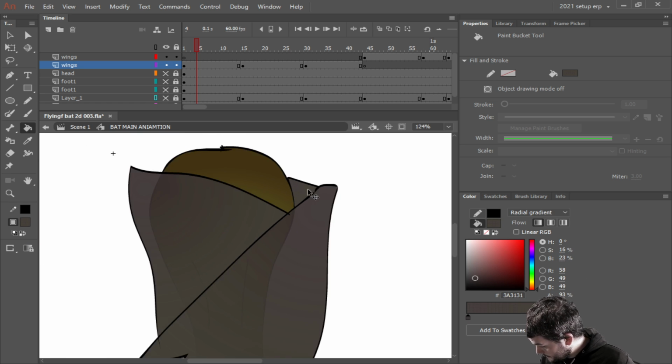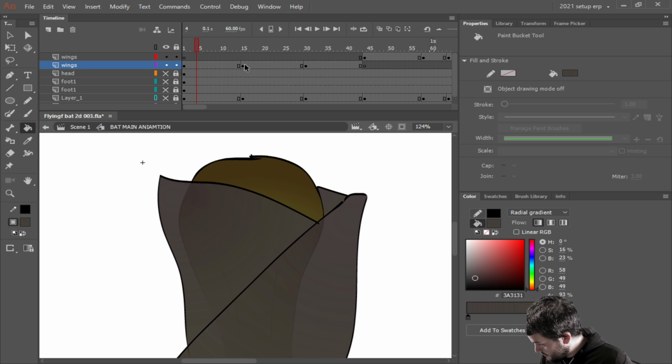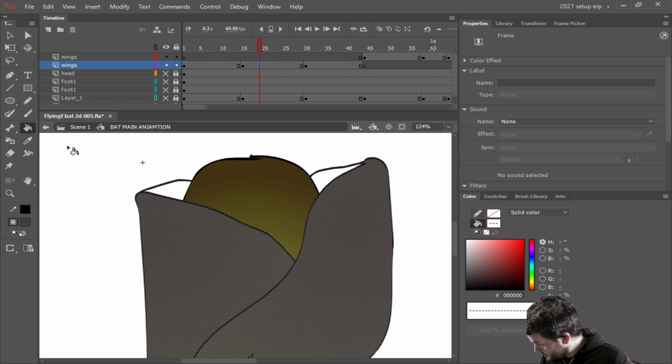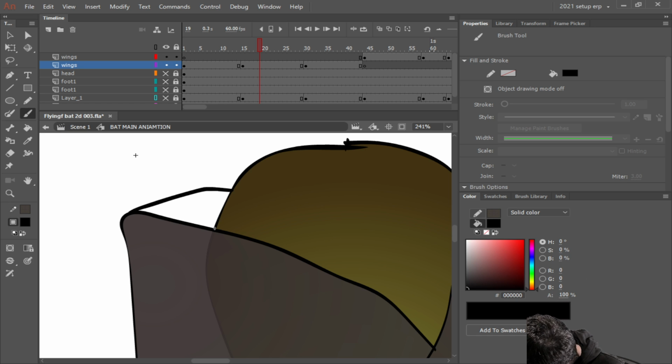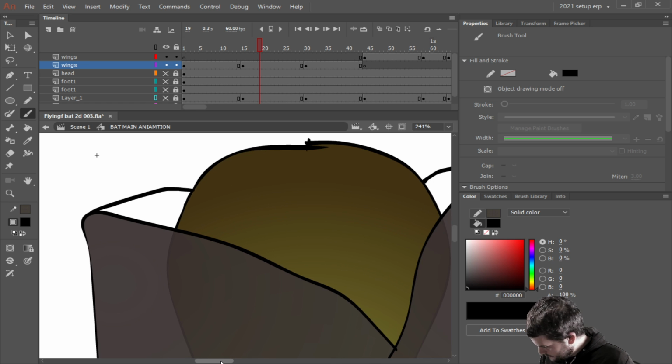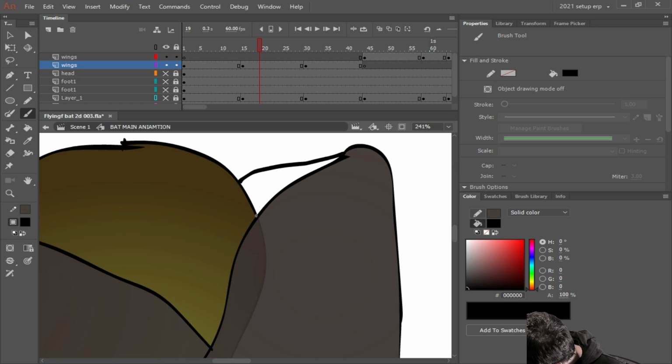That looks alright. Because this is going to be in front, there can't be any weird gaps. So I'm going to have to just go in and draw them. And I should draw them all first and then come back and fill them in. That'd be a little bit more time saving.